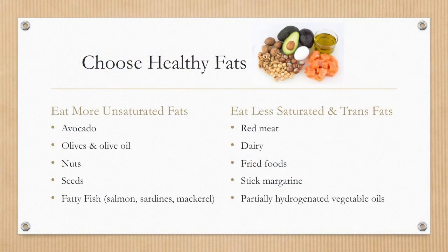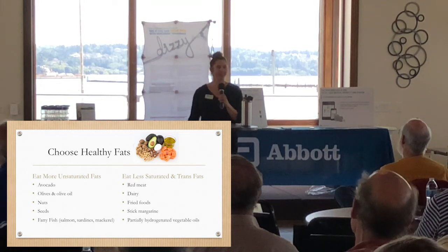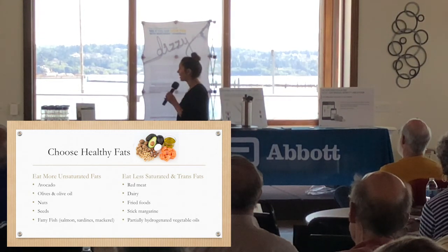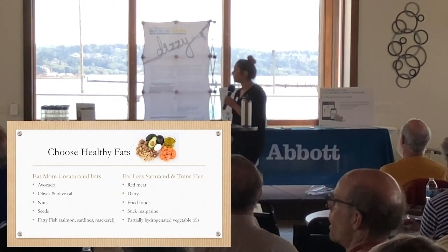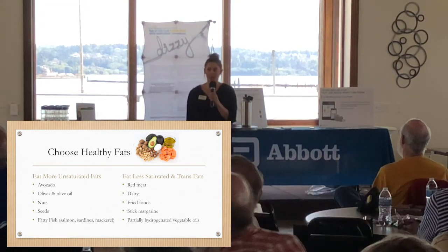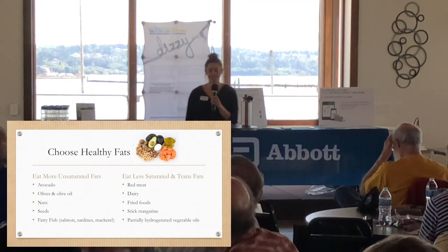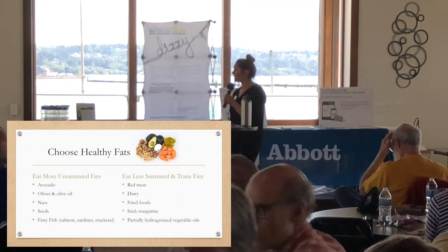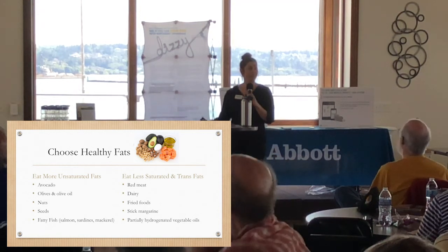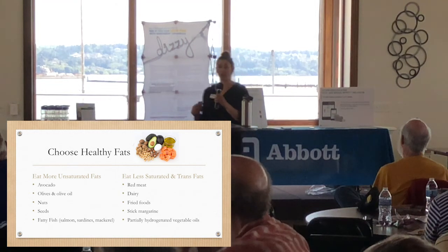So getting into what we call the macronutrients, our carbs, protein, and fat. I'm going to focus on fats and carbohydrates mainly. I'm sure a lot of you have heard about healthy fats and things like this. In general, we want to be consuming more of what we call unsaturated fats. Those are mono and polyunsaturated fats, found mostly in plant foods and fatty fish. And there have been several studies on the overall Mediterranean-type diet that includes extra virgin olive oil, nuts and seeds, and the benefits on cognition.